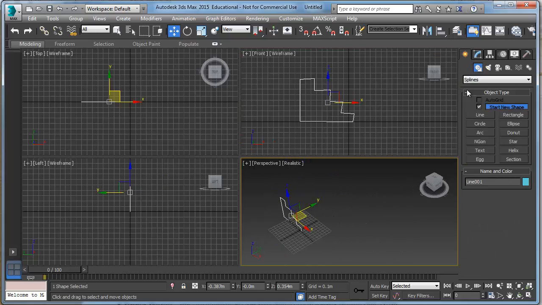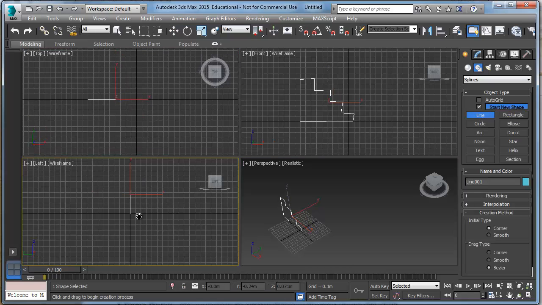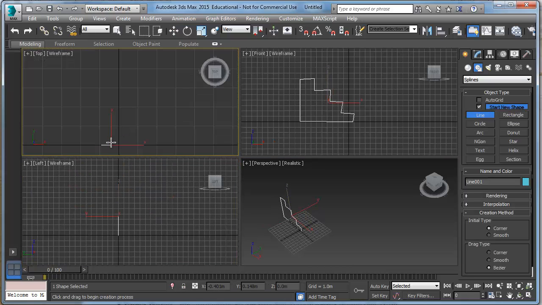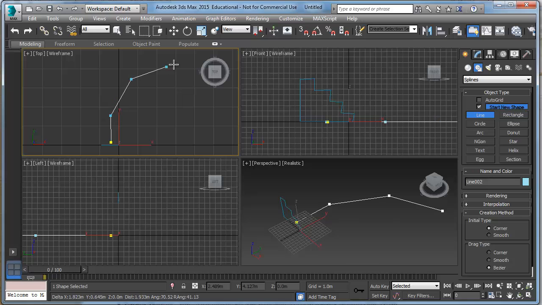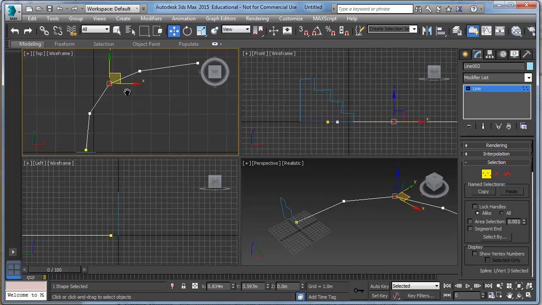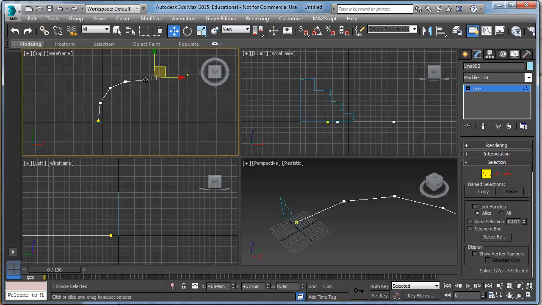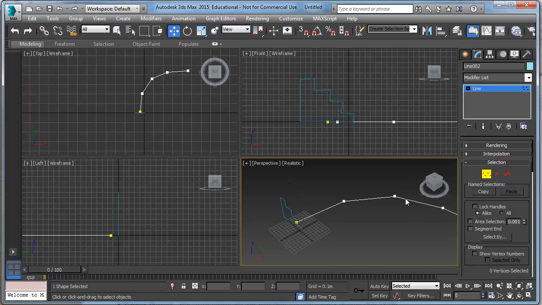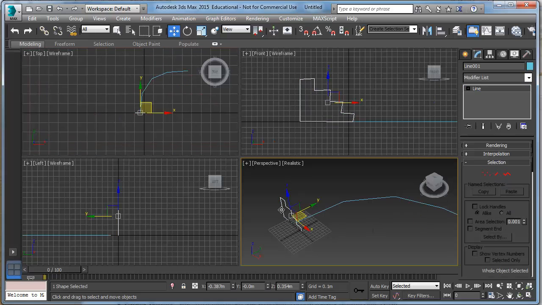Now we'll build another line, and this will be what is considered the spline. I'm going to be in the top view, and I'm just going to start building out a basic line, not a shape. This is going to remain an open line. Again, I can spend my time modifying this line now, or I can wait until after the object is built.